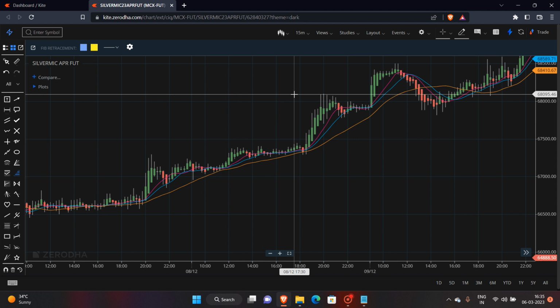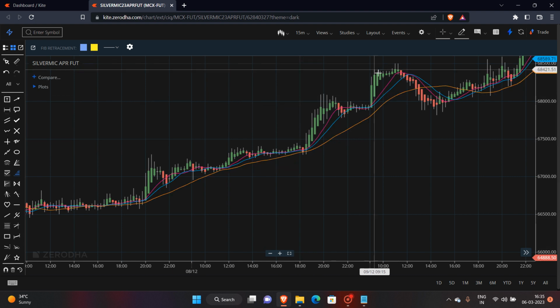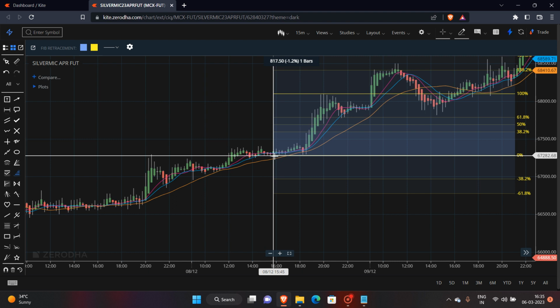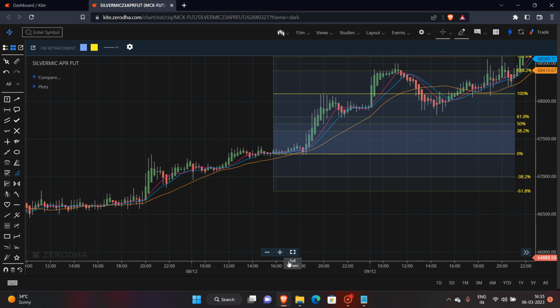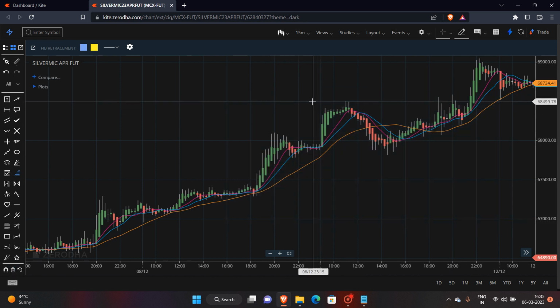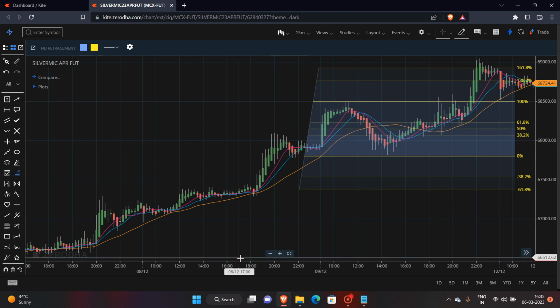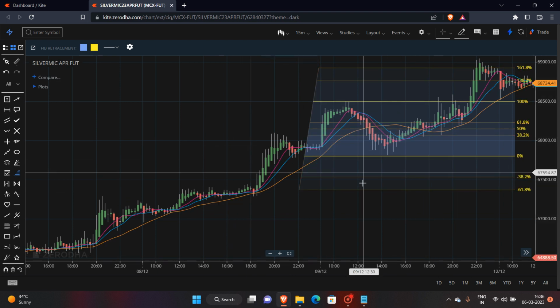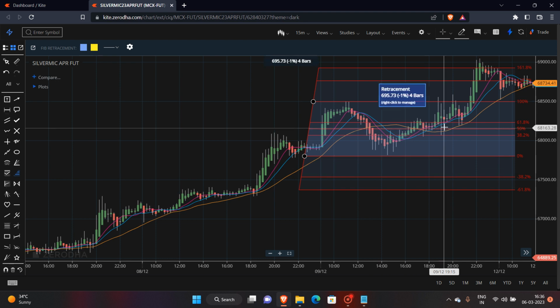Again, if you see, this is the first, then again second and third, here it is broken. See, it retraced at the 61 level. Okay, again it went to 138, it gave that. Again, if you draw this pattern, yeah, so again it tried to touch till the 0 level. Okay, and again it bounced back.